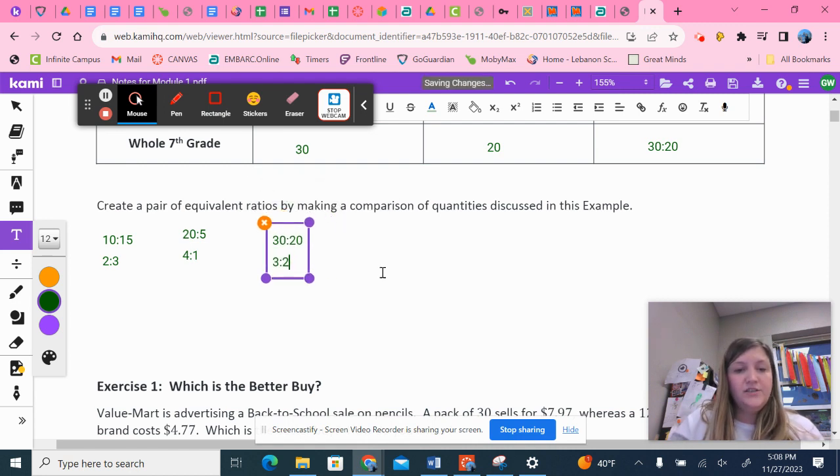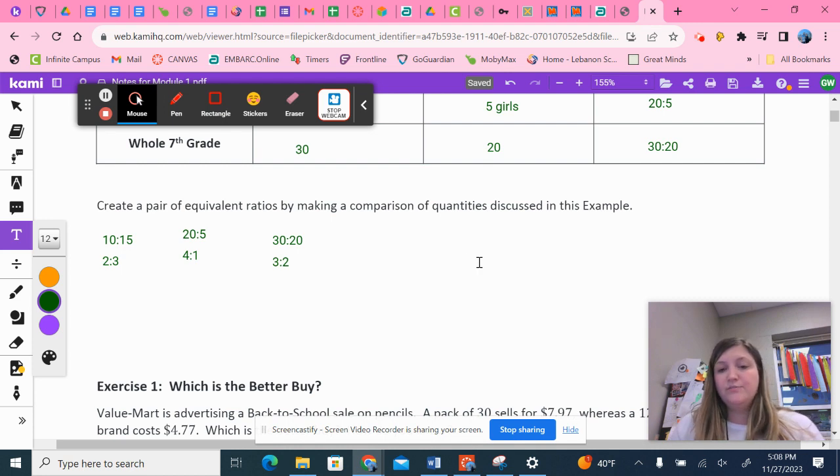Okay. As you can see, we can manipulate ratios much like we can manipulate fractions. And now we can rewrite them, not by adding, but by multiplying and dividing them by things. Ratios are very similar to fractions. In fact, fractions are a type of ratio. It's really interesting to see how we can manipulate and how we can change things.